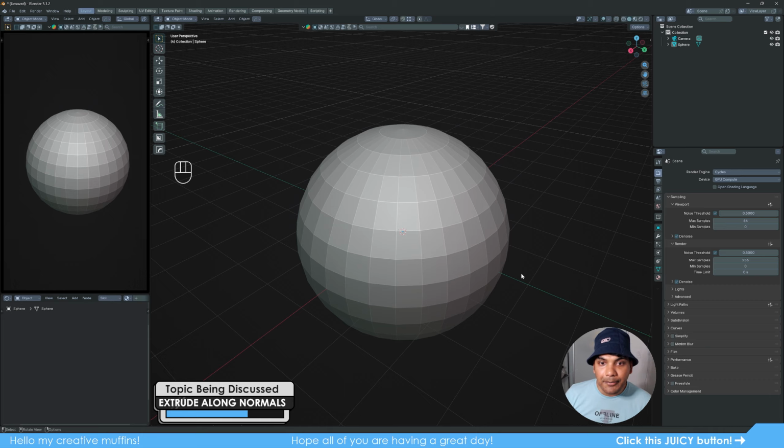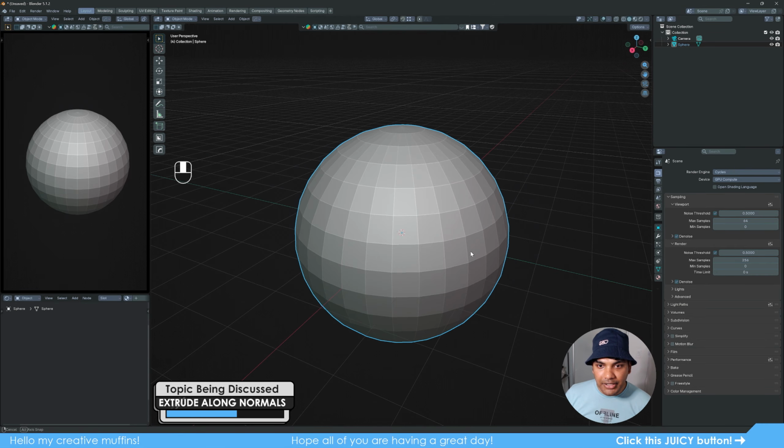For example, it actually shows really well when you have a curved surface, because curved surfaces are made from multiple faces, correct? So then you can actually see how the normal works. I'll show it to you.